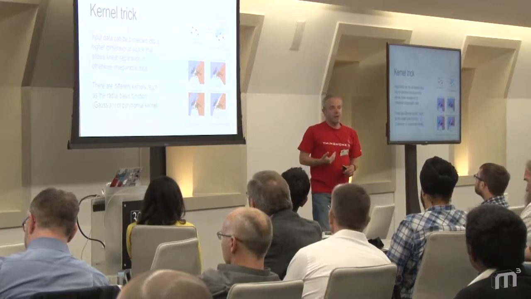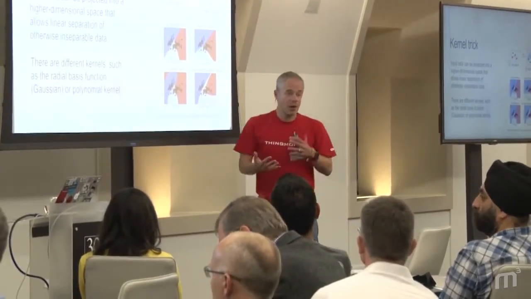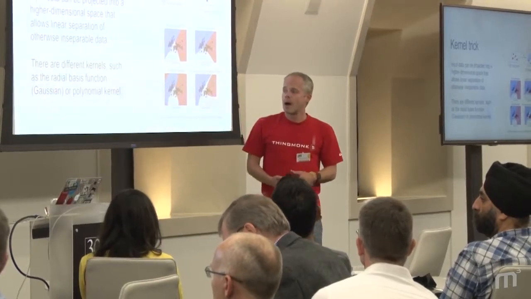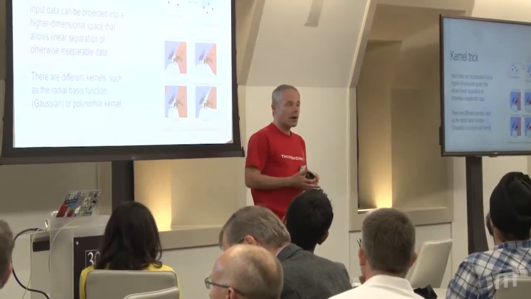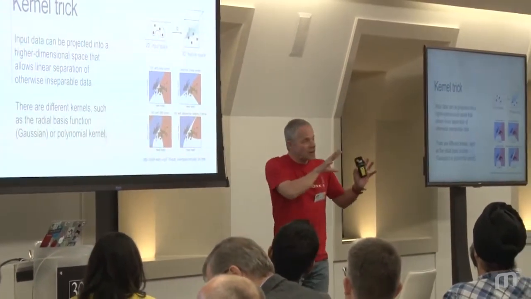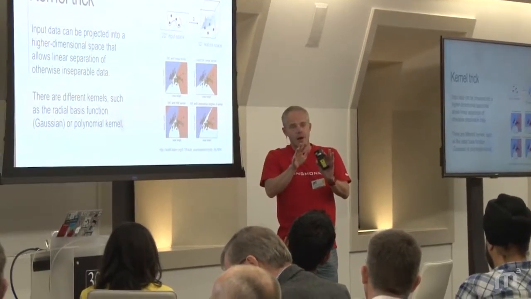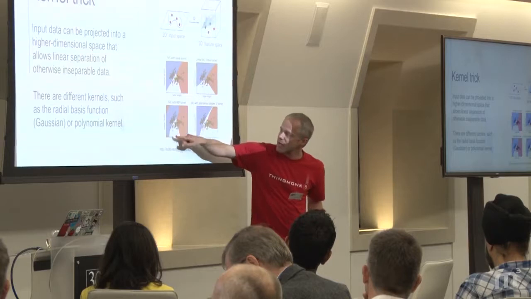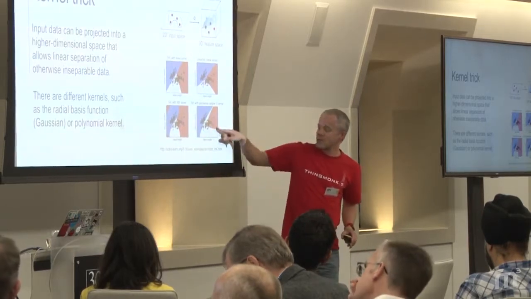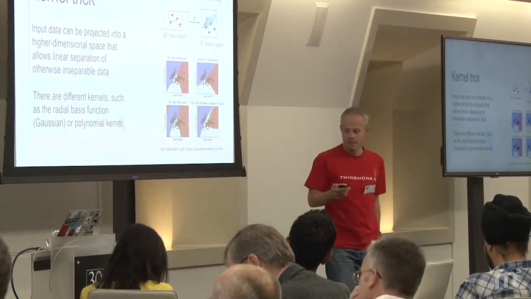And there are different mathematical ways of doing this, coming from nonlinear optimization. For example, the radial basis function or the polynomial kernel. And when you then project those back into what I've shown you in the support vector example, you get these very irregular shaped polygons that describe where your data is being separated.